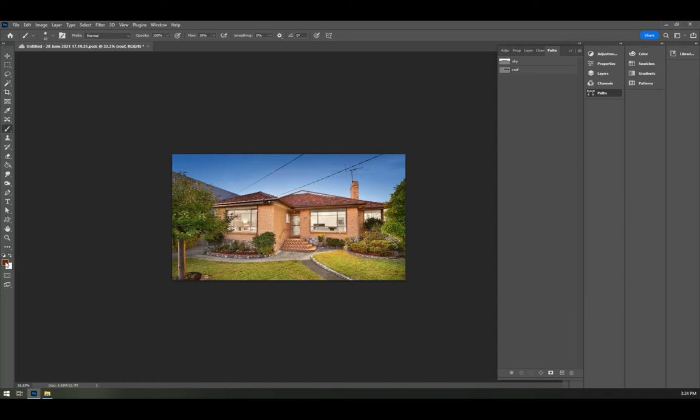So just make sure that you've got the roof set here, set it on black, okay, and then click off. And then what we want to do is with the roof turned off, we want to double click here, nice color for our roof, and make sure we click on there, and there we go. So we've got our roof there.